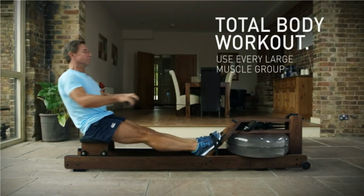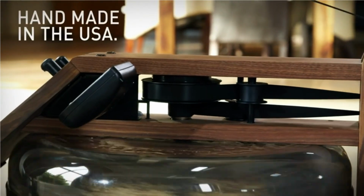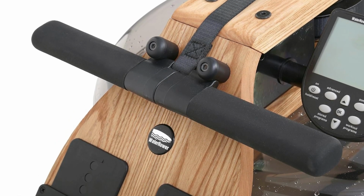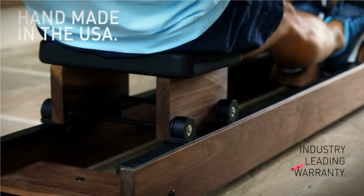It has a simple performance monitor that displays stroke rate, heart rate, distance, and speed, and the solid construction absorbs a good amount of noise and vibration during use. The wood types are chosen for their ability to absorb sound and the incredible dimensional stability. This machine can be stored upright, but it doesn't fold or collapse.